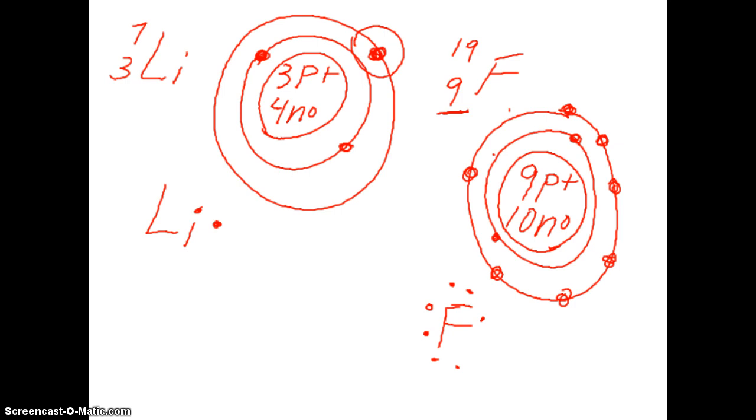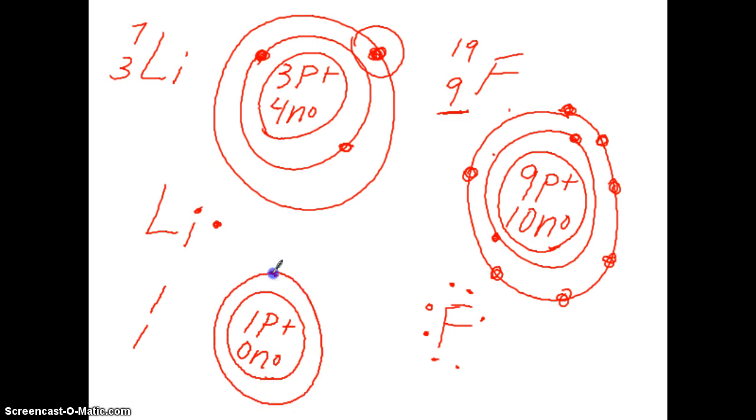Let's add 1 to that. Let's do the one directly above it. We'll do hydrogen. Hydrogen's numbers are 1 and 1. So it has 1 proton on average, no neutrons. And on the first ring we have 1 electron for hydrogen. Correct, put hydrogen there. And so for its Lewis dot structure, it would have an H and a dot. So it makes sense that lithium and hydrogen are both in the same column, and so they would both have the same number of valence electrons.